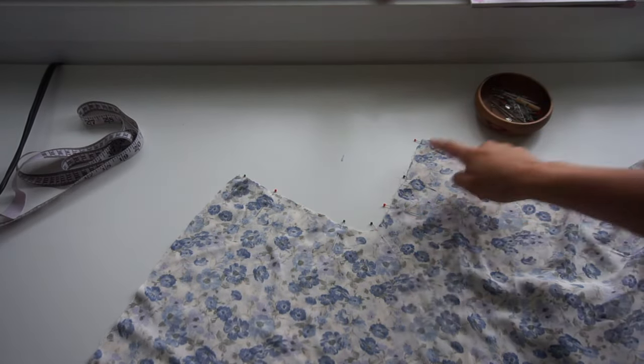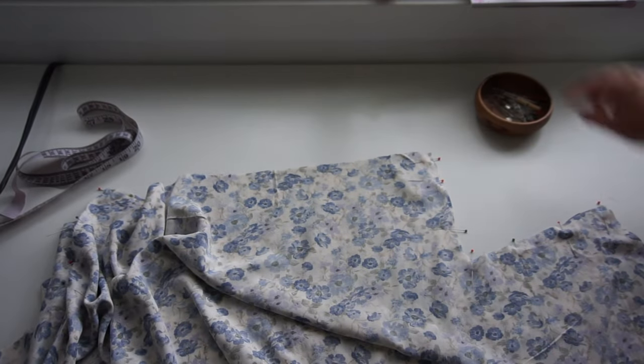So first we sew here, and then also this part.